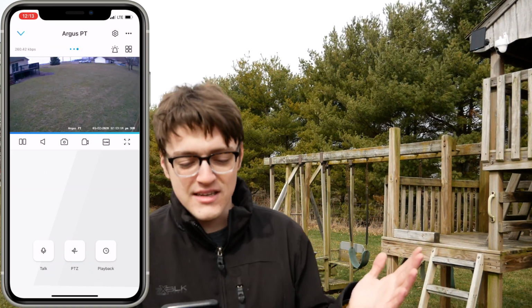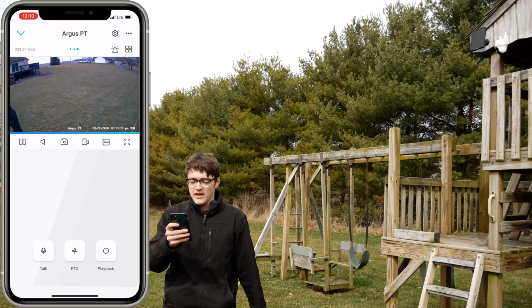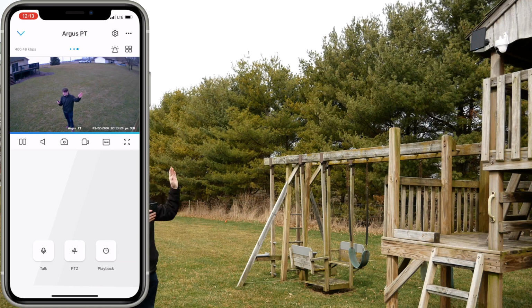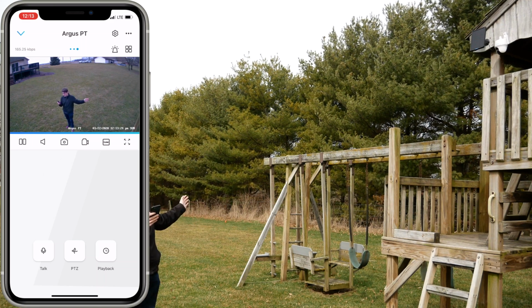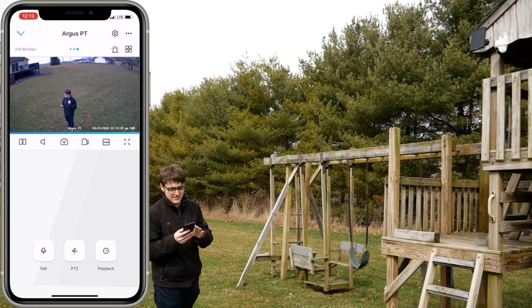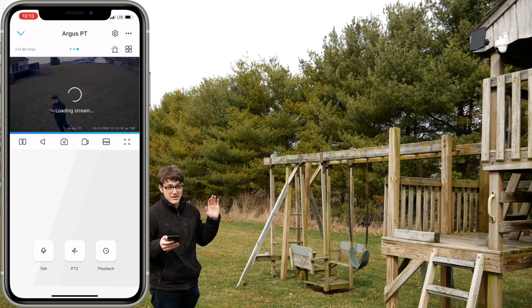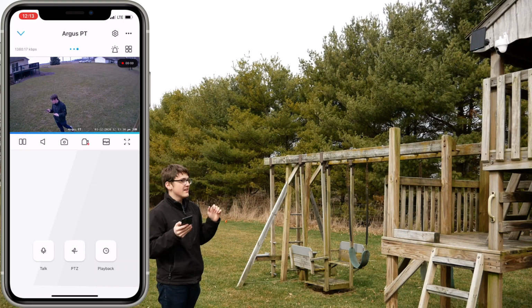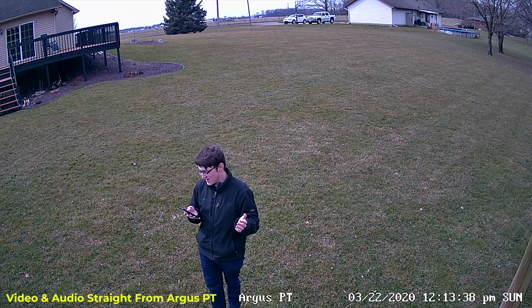So as you can see, that is the view right now, and this still is synced up between my phone, so you can see the delay. I'll move my hand right now. It's about a half-second delay, and this is in the fluent settings. So if you change it to be 1080p, full quality, first of all, you'll see that it does look very nice. The camera quality is pretty good.